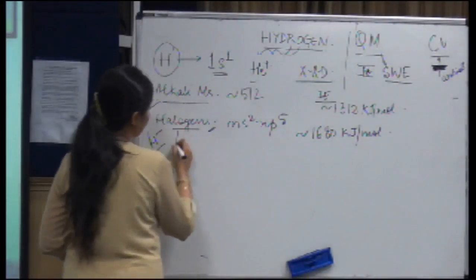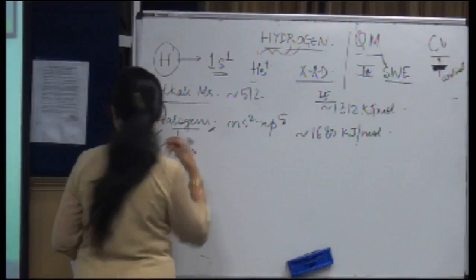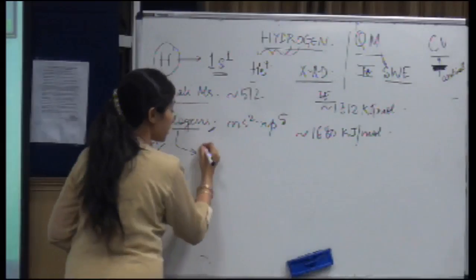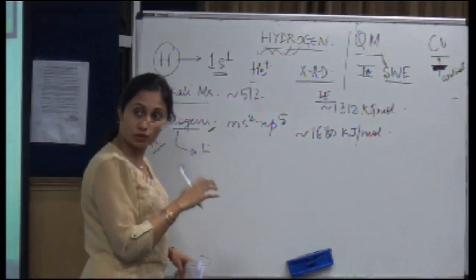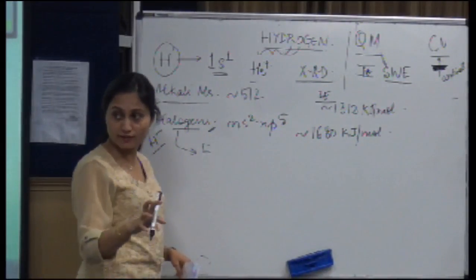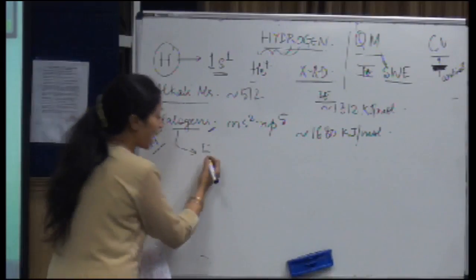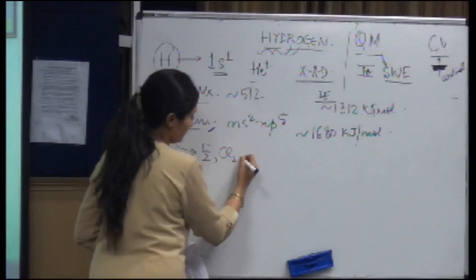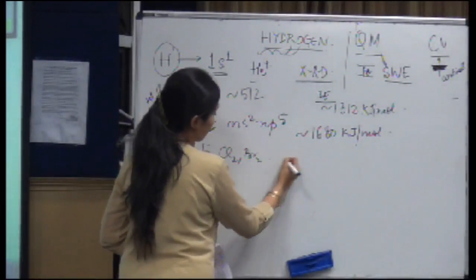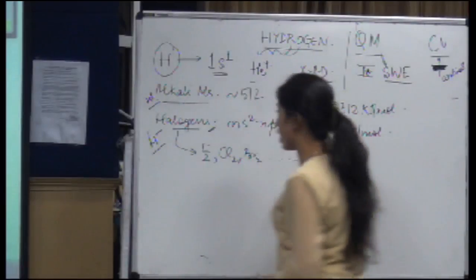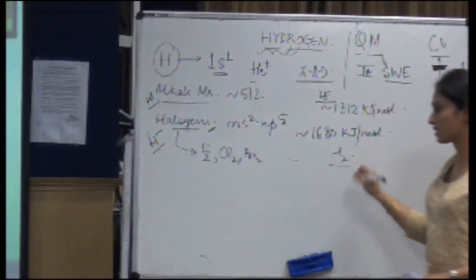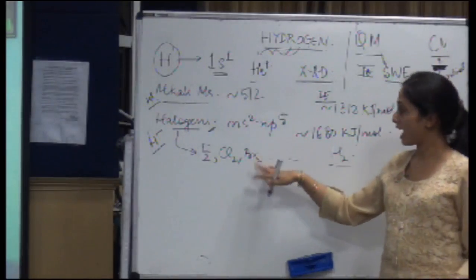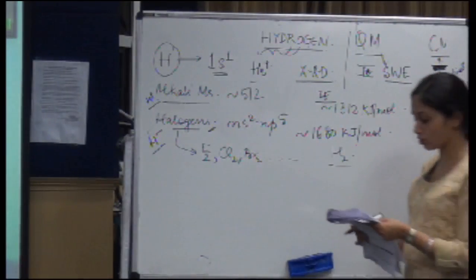Just as your halogens form homonuclear diatomic molecules. Homonuclear means the same nucleus, homo means same, and diatomic means two. So it forms F2, Cl2, Br2, etc. What does your hydrogen do? It is stable in the form of H2. So this is again a resemblance to your halogens and not alkali metals, which do not occur like that.